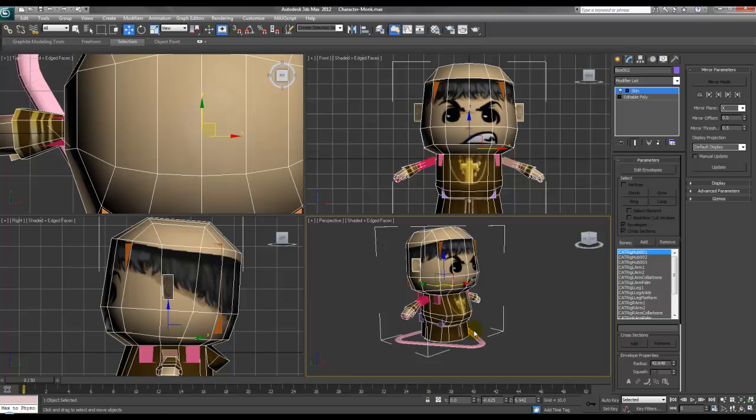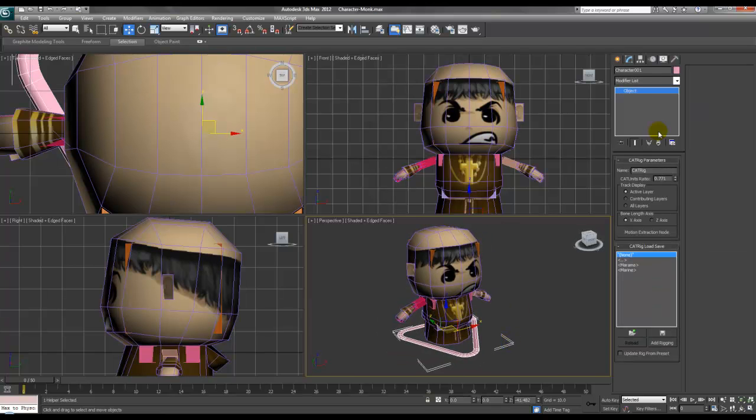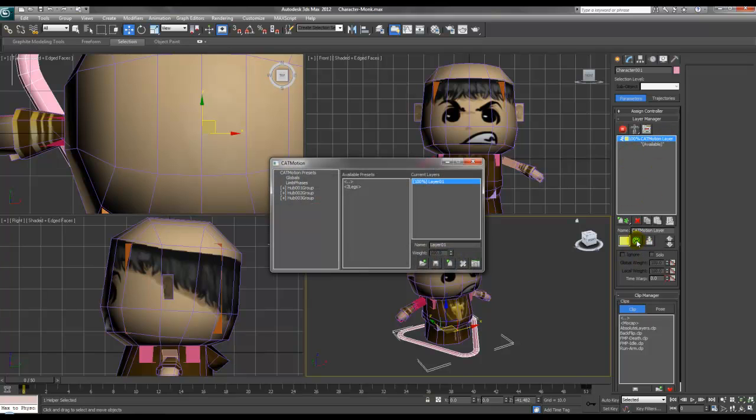To test what we've got, we'll select the platform, cat platform, go over to the motion panel, and we're going to put a basic run animation on it that's built in. So we go down to add layer, and then we click the bottom one, cat motion layer, and now we click cat motion editor, the little paw on it, and now we go to two leg and game character run, double click, load into existing layer, load.